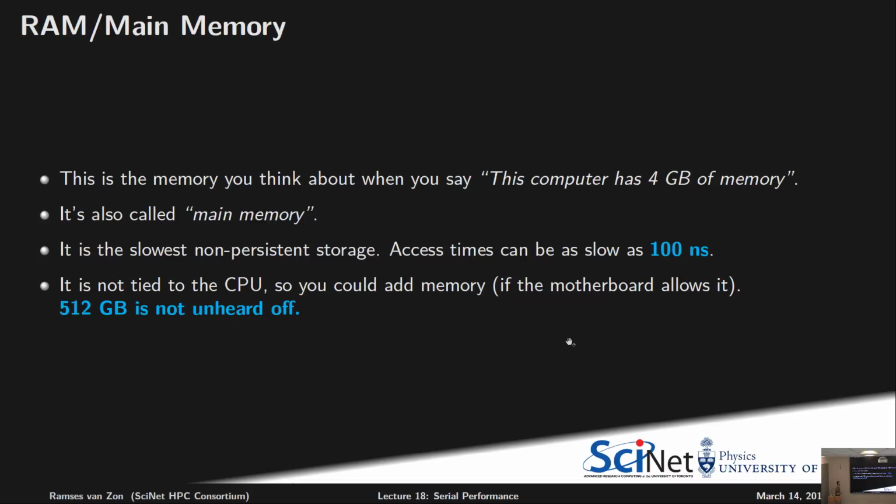So we want to be careful with this. It's not tied to the CPU, so that's good. You could usually add memory if you don't have enough memory. So you could get a box with 512 gigabytes, and you could do that. But it would be this slow memory that has to go through cache and then to registers for it to be useful. Okay, so those are the 3 stages.